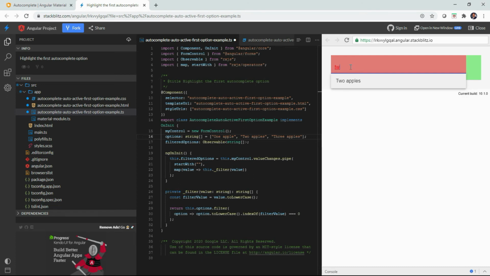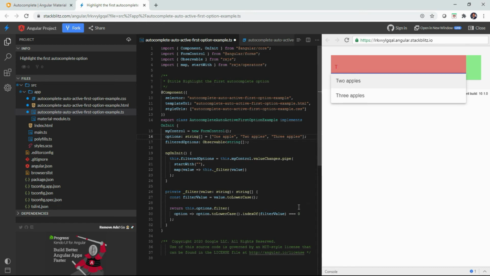So the lowercase was important because it allows the user to type in lowercase to choose. Let me see if it's case sensitive here. So uppercase or lowercase works because it allows the user to choose something, whether it's uppercase or lowercase, it's case insensitive.